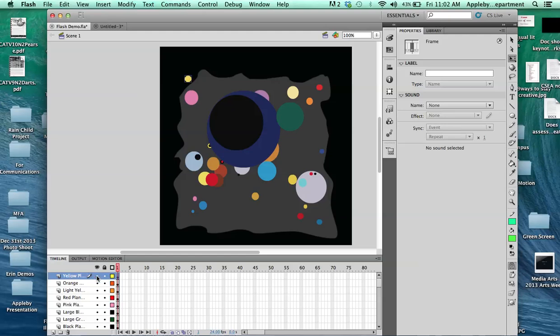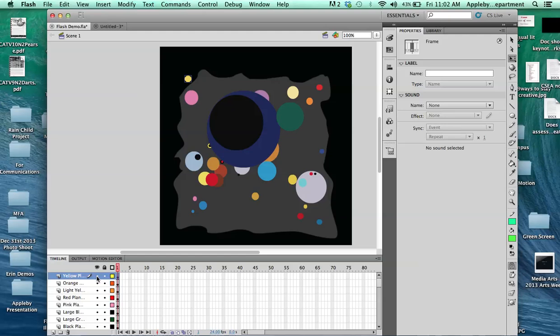You see it? Keep in mind that much like all your other Adobe programs, you've got hiding and showing layers here with the eyeball. You need to click on the dots. You've got locking layers, which is going to come in handy later when you've got a complicated animation happening. That's important. This is also a really good way to figure out what layer you're working on.